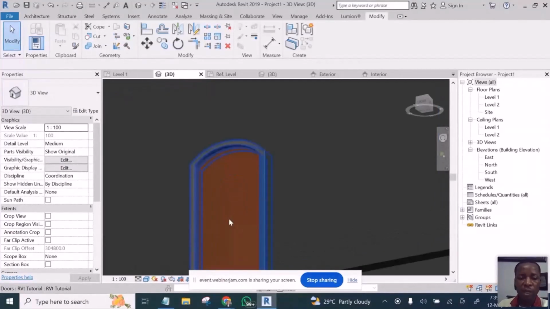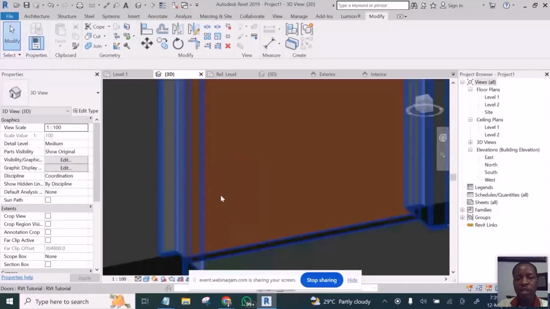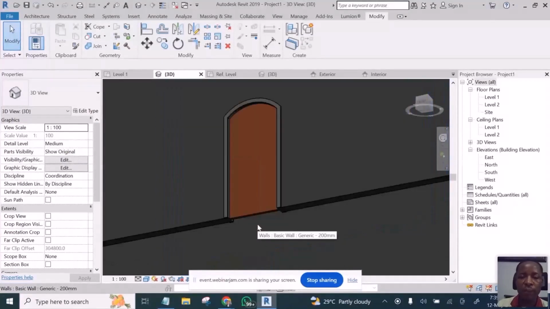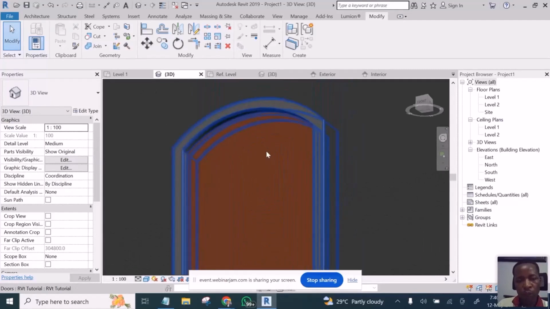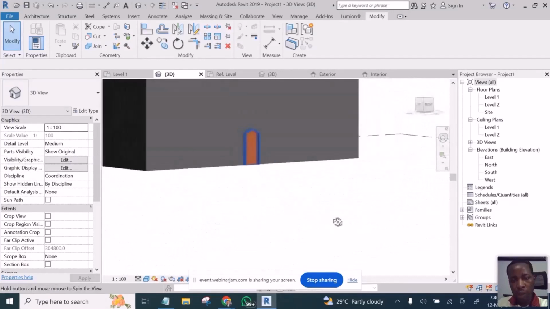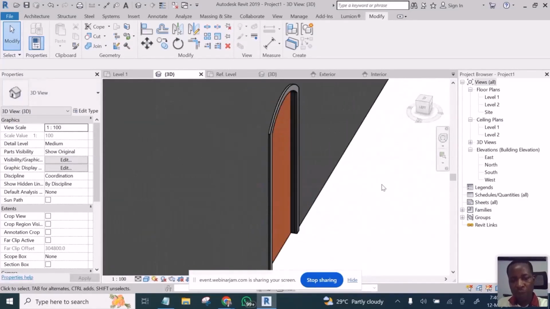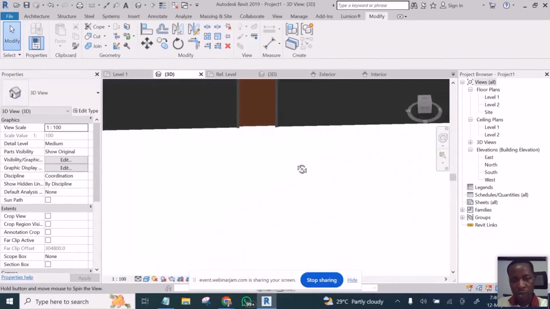So Mr. Fidelis, if you still want to create some interesting features on it, then you really need to arm yourself with modeling in Revit. You have to be very good in modeling in Revit. Okay, so the knowledge of modeling, your modeling skill in Revit, you can transfer it to modeling your family, and make it look exactly what you want. All right, there's one door I modeled some time ago. The door was complex, but I cannot lay my hand on it now. But this particular door I've just modeled now is very, very simple.